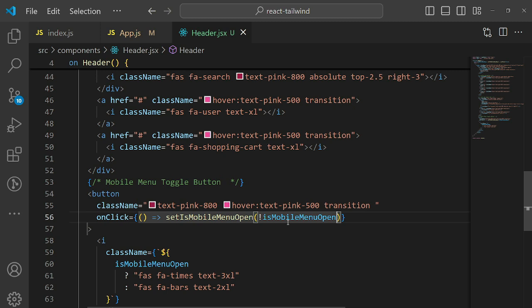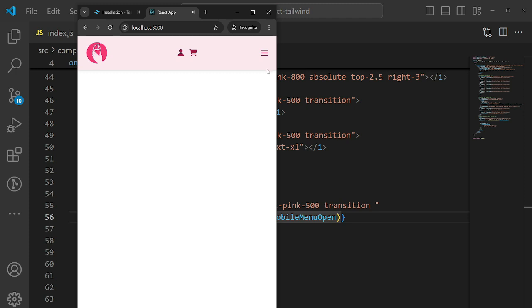So that means if it is true then false, if it is false then true. Okay, so here you can see, if I click this icon, the cross icon is coming. If I click this cross icon again, then you can see the hamburger icon. So this looks like true, false.